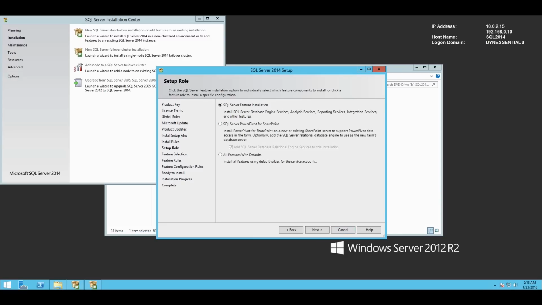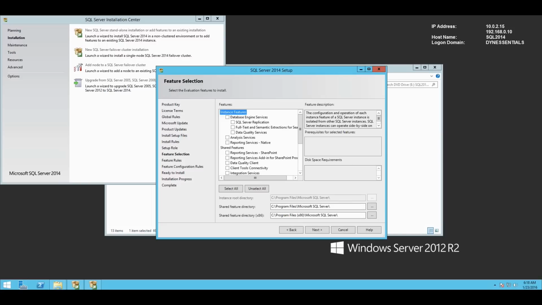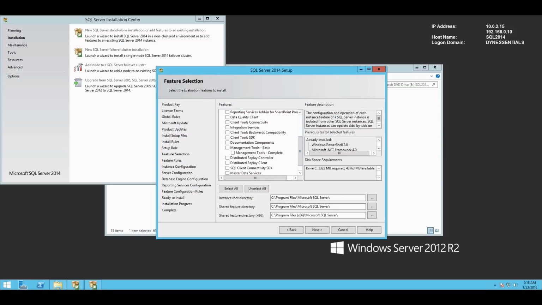We're going to choose the SQL Server feature installation. What we need to choose here is the database engine service, full text, reporting services, and we need the management tools also.